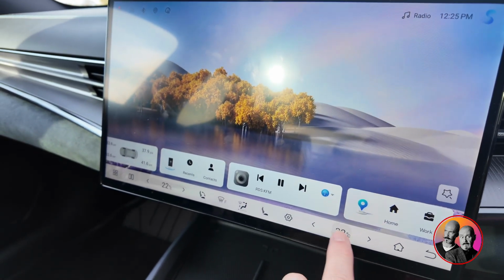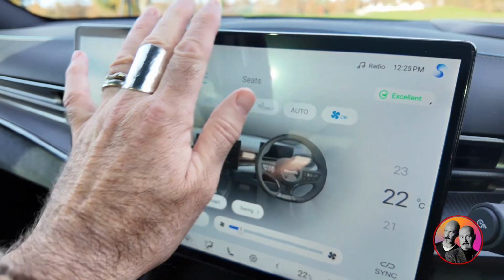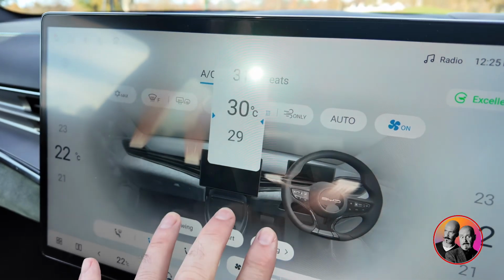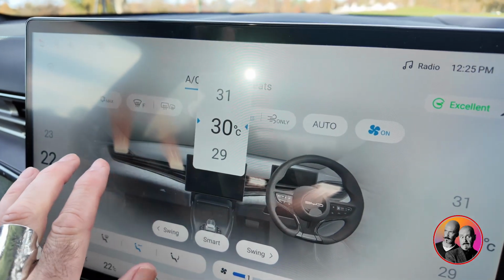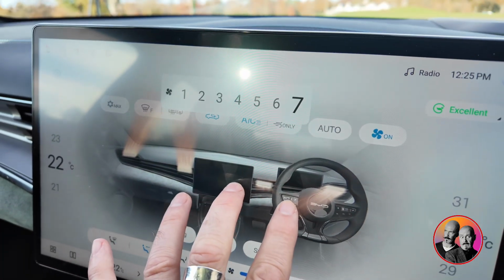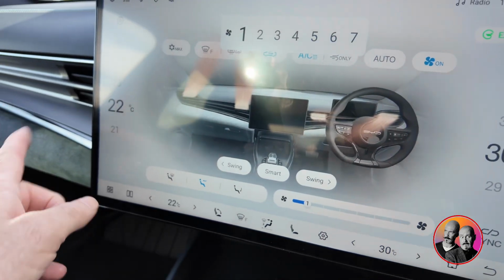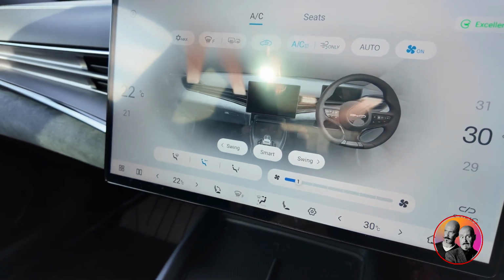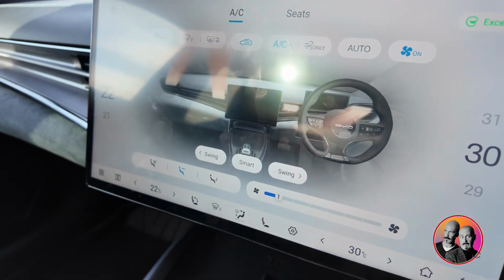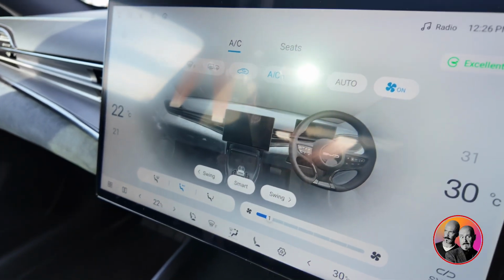Head back, heating controls all on this section, standard stuff. You can also use 3 fingers to slide down and control your temperature up and down, and 3 fingers will control the speed of the fan this way, which I thought was really good. Don't need to take your eye off the road whenever you're driving. You can sync your heat on either side, passenger and driver. You've got electric and cooling seats in here. Is that a bit shiny? And a lot of features within the actual screen itself, but all very intuitive.